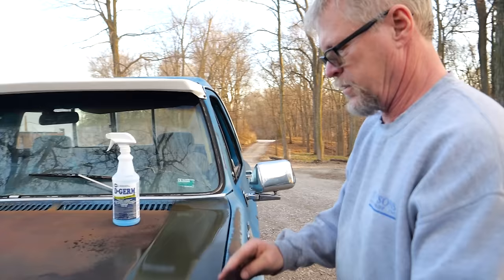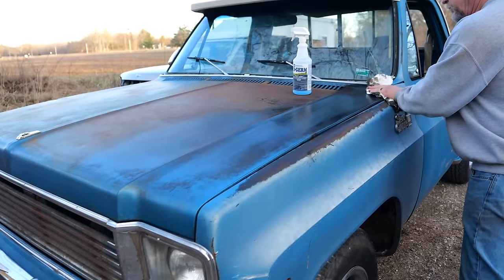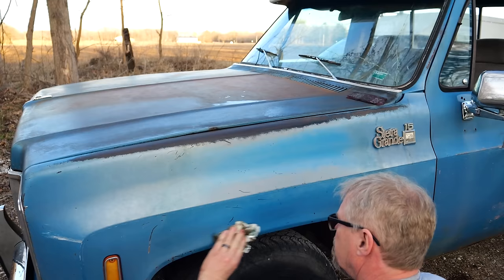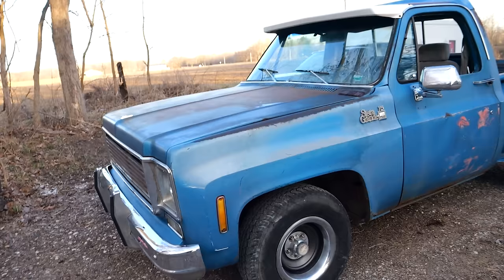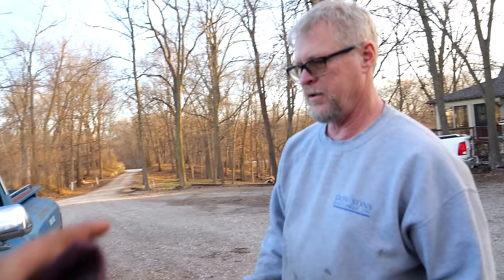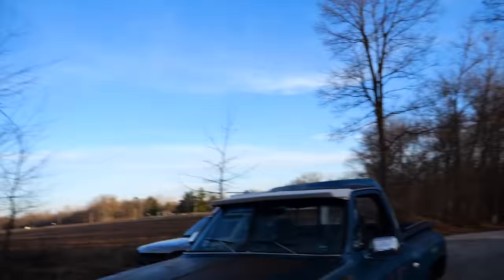I wouldn't do this on a clear coat or a shiny paint job. You only want to do it if your truck looks like this, or if you're prepping something to paint it. I've got some of that patina stuff from Sweet Patina. This would be a good one to test it on. It's a little cold out here today — we're tired. Angus is going to head back, he's got three more days of work at old job to do a handoff. We'll come back to this tomorrow and scotch-brite the whole truck and prep it for the Sweet Patina sauce. I'm very curious to see what that's like. We're not going to sell the damn thing — too cool for school.